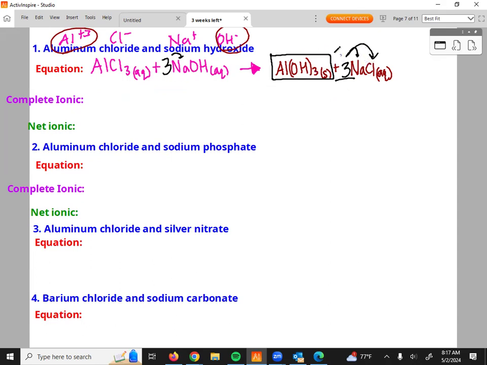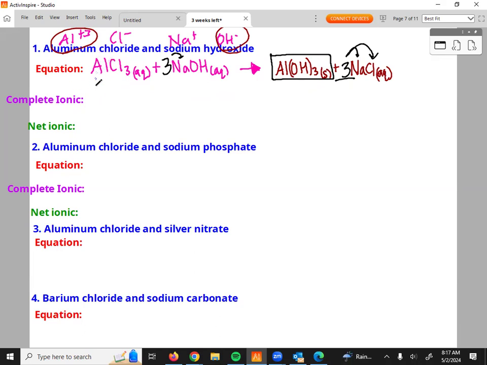And then after that, we also don't break down the solid, because that's why it's a solid, because it doesn't break down. So please box your solid. I already boxed mine here. Box it because you're gonna see it boxed 3 times. It's gonna remain a solid between complete ionic and net ionic. Okay. All right, so let's start breaking it down.